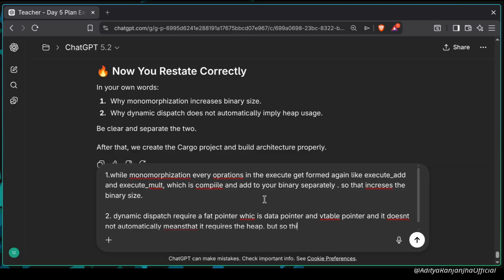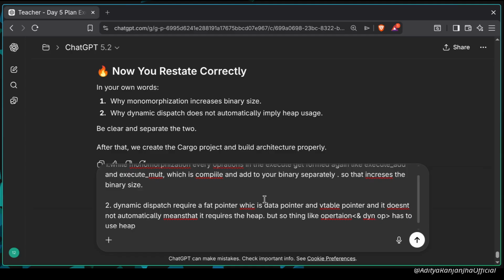Something like an operation as &dyn Operation has to use Box, but that doesn't automatically imply heap usage.